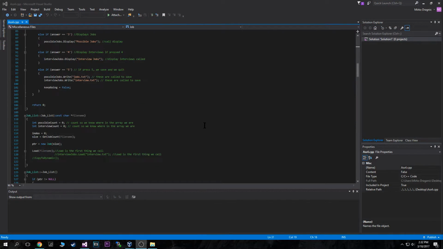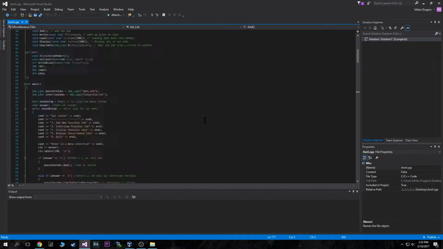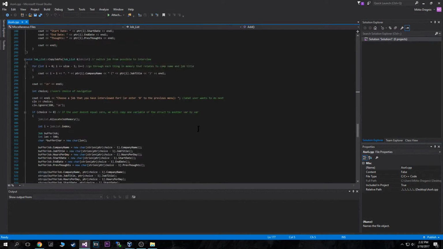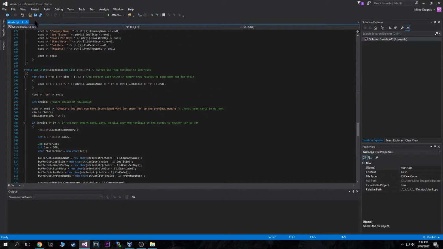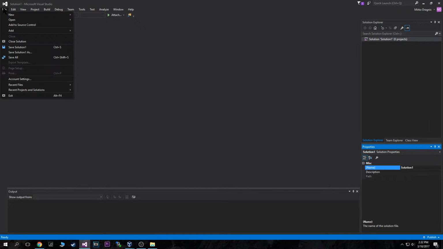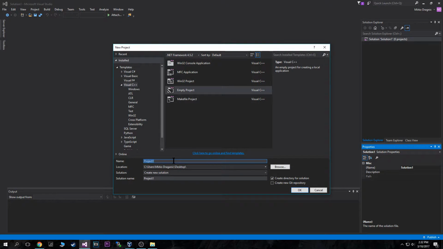So typically what Visual Studio will look like is something like this. This is one of my assignments, or one of my projects I did at my internship. It's real scattered everywhere, but I am going to exit out of that. And we're going to go up here to the top, select New and then New Project. And then we can actually build on the project.